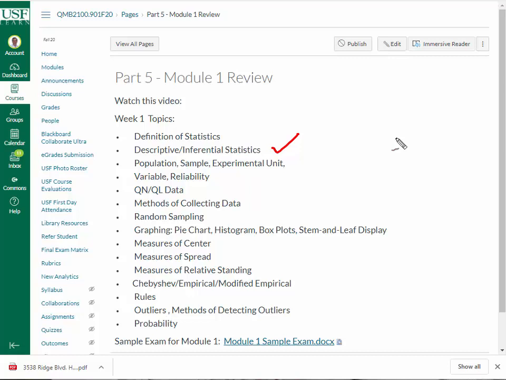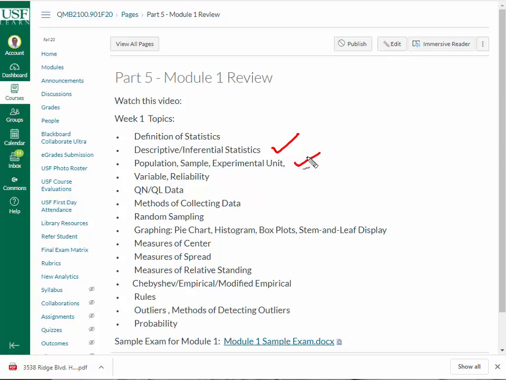Now, the data we have in hand and the bigger group of data, we've gone on and formalized them and talked about population, sample, and experimental unit. Everything in the data set that we're interested in is referred to as the population. The sample is the group of that population that we've collected data on, hopefully randomly. And then the experimental unit would be a single one. So if we're working with USF students, all USF students would be the population. If we talk to 100, that would be the sample of 100 USF students, and then a single USF student would be the experimental unit.